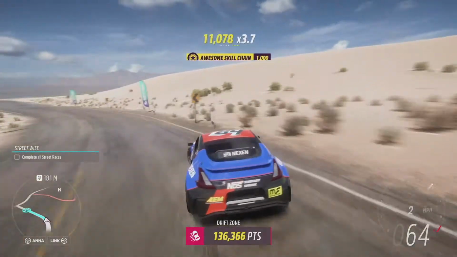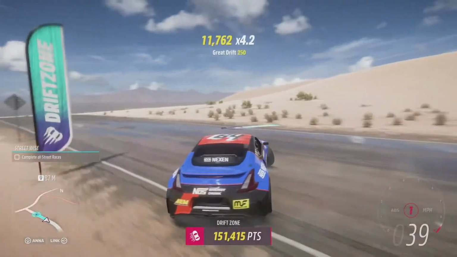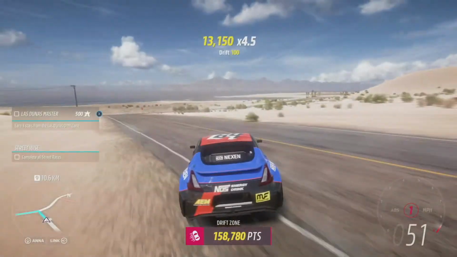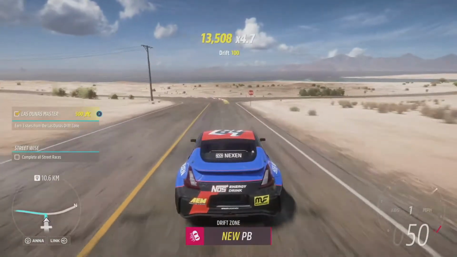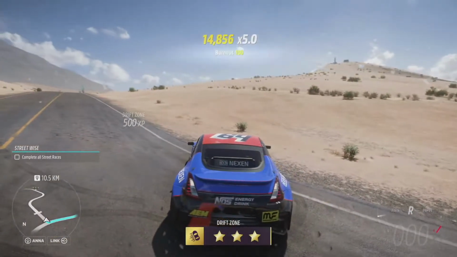Again, problem downhill. Getting a little bit too much speed. All I've got to do is make it through the last checkpoint. Very annoying when you do a whole thing and then you miss the last drift flag. You go on the outside of it and it then says you failed because you didn't end the drift zone.